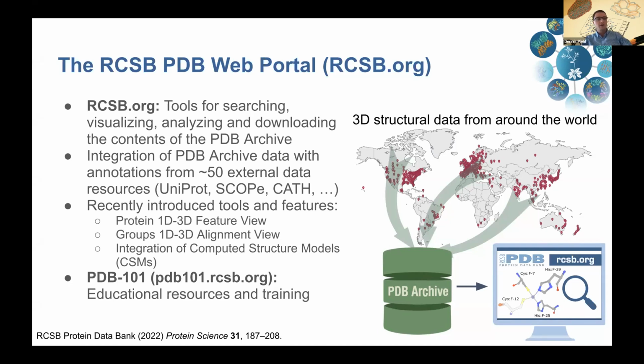So we are always working to continuously add and develop new tools and features at rcsb.org to enhance the user experience and to give them more ways to explore our data. For example, we've recently introduced a 1D-3D protein feature view, which allows you to map residue-specific annotations from the 1D sequence directly onto the 3D structure, all through an interactive visualization tool. Additionally, this has been recently extended to a group alignment feature, which will allow you to align multiple proteins on top of each other. And both of these features will be demonstrated in subsequent talks by my colleagues, Brenda and Shuchi.